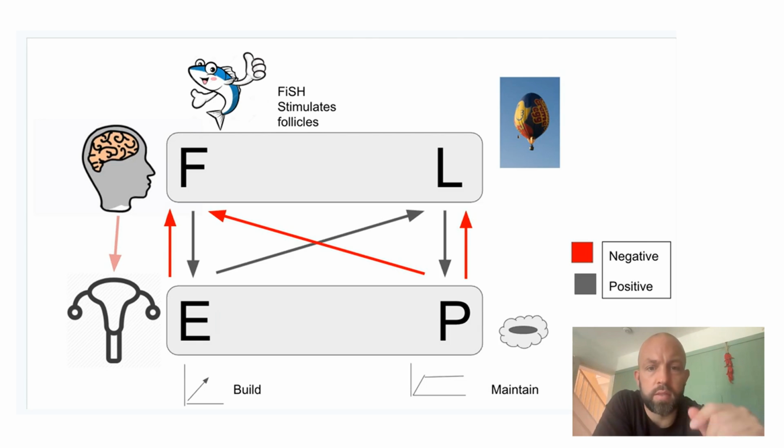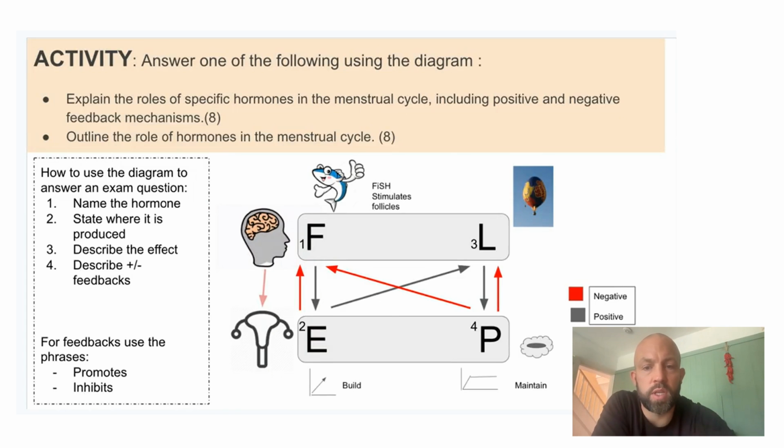To utilize this to the best of your ability, you need to use certain language, like promote when we're talking about positive feedback, or inhibit when we're talking about negative feedback. Positive feedback is where one thing influences another and causes an increase. The classic example is a baby that's going to be born: it kicks against the uterus lining, the uterus lining then constricts back against it, and then it kicks harder. What's controlling that is the release of oxytocin. Oxytocin causes the uterus to constrict, pushing against the baby, and the baby pushes back, and then the levels of that hormone increase. That's why, when we talk about how close your contractions are, they get closer and closer as the amount of oxytocin increases.